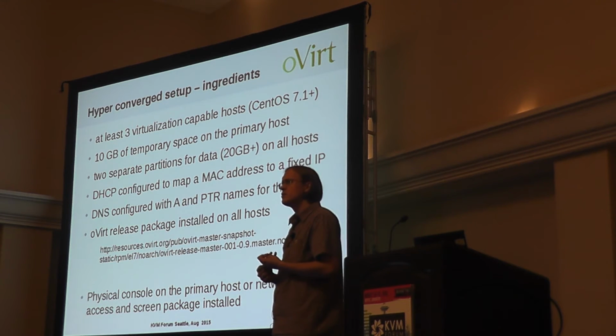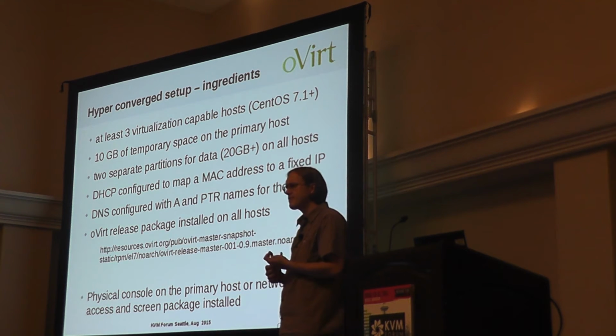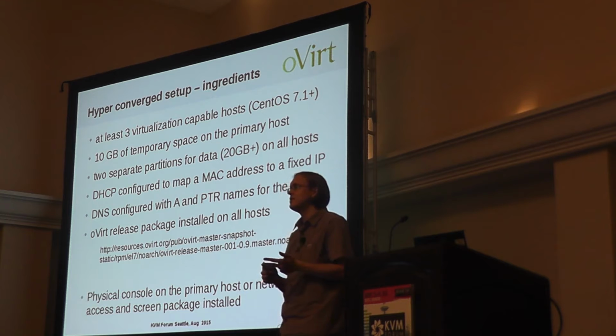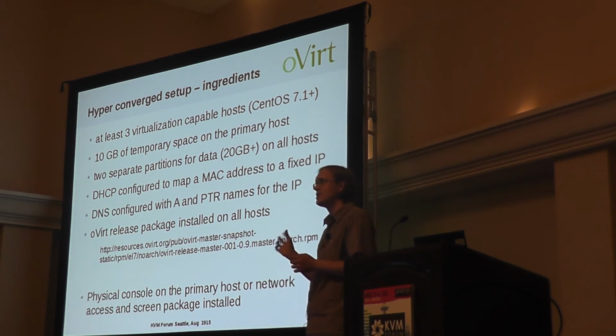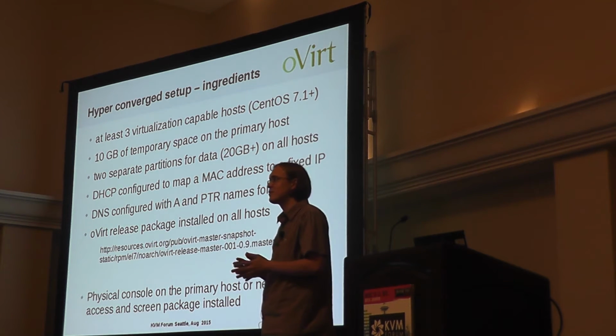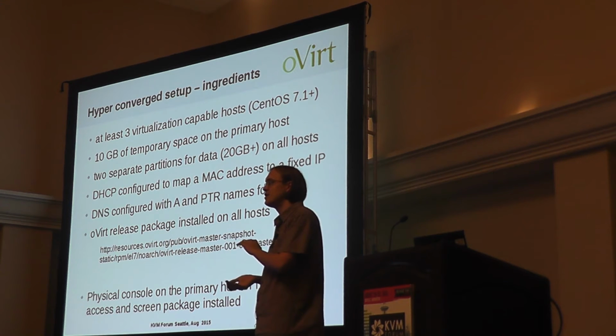Then you can either use static network configuration, or if you use dynamic network configuration, you will need DHCP configured to map a MAC address to a fixed IP. That's one of the really tricky points in hosted engine setup. The VM gets an IP, and the host name has to match the host name you selected when you were doing the bootstrap. So you basically need a deterministic way of telling hosted engine to spin up this VM, give it this IP, and it has to have this host name. So you will need DHCP with the proper MAC address to IP mapping.